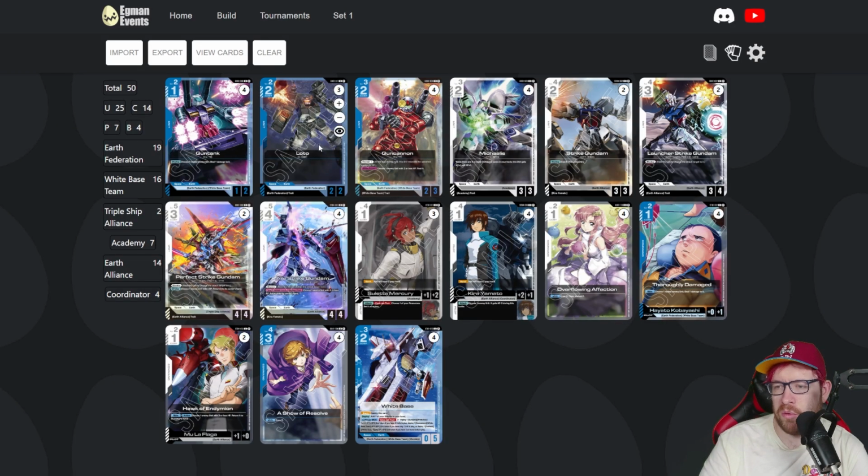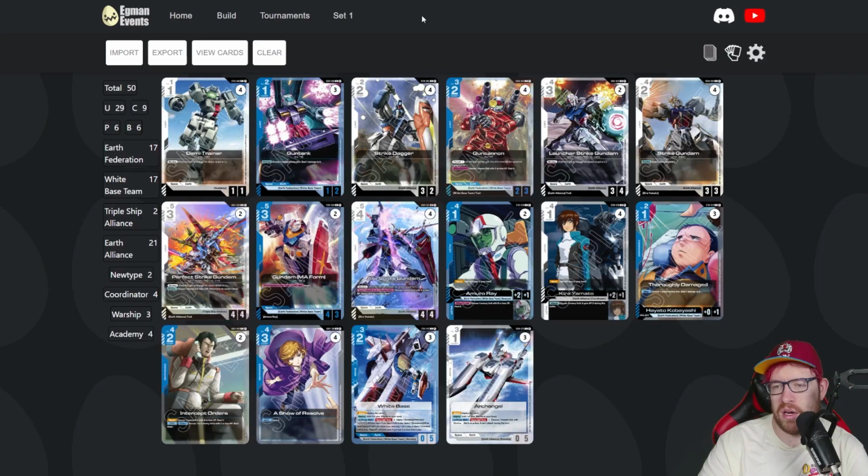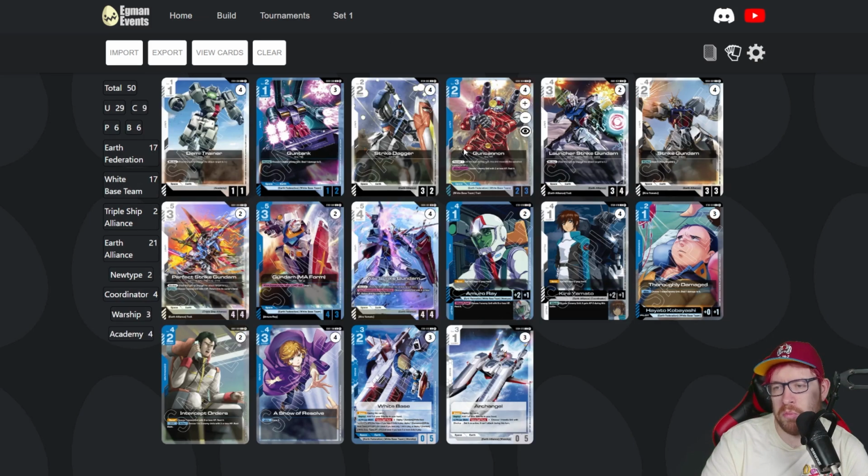I will say that the deck space for this is a little bit tight when it comes to pieces, just because you have to run so many different commands to make it worth it. We're currently running 14. But Overflowing Affection is just a really good cycle card that you can put more copies of into any of these decks. And again, I don't run it in my favorite build of this one, just because I didn't find as much room for it. But if you do want to play it, you can definitely do that as well. I haven't been doing as much testing with this one. I like the other one more for my testing.